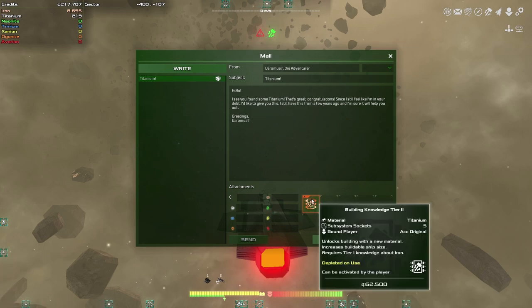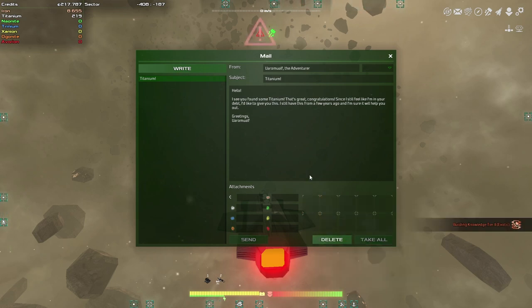What is it? Building knowledge tier 2. Oh, so we can actually build with titanium. I forgot, they introduced that in the 2.0 version of the game, that you actually have to unlock the tiers of the materials. Take it.